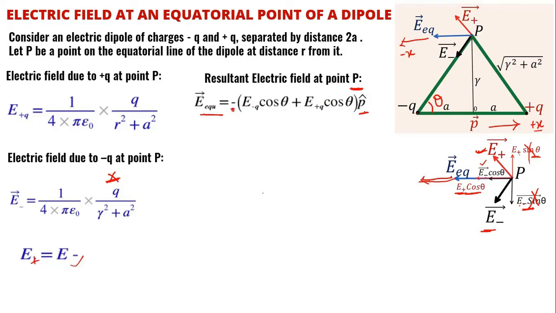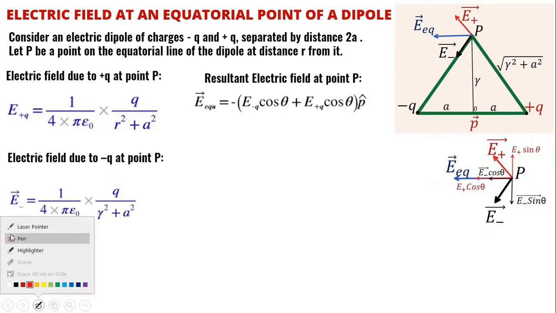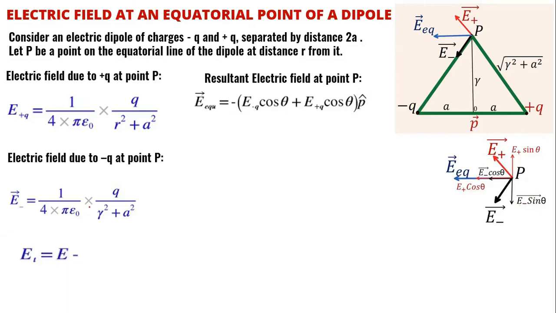This is a very important factor. In the E negative expression we have not put the negative charge. Only when we are taking the sense of direction have we included this negative sign. This is the most important key point where students generally make a mistake in substituting the sign. So I think I have cleared my point. So here E equatorial is negative of this much.